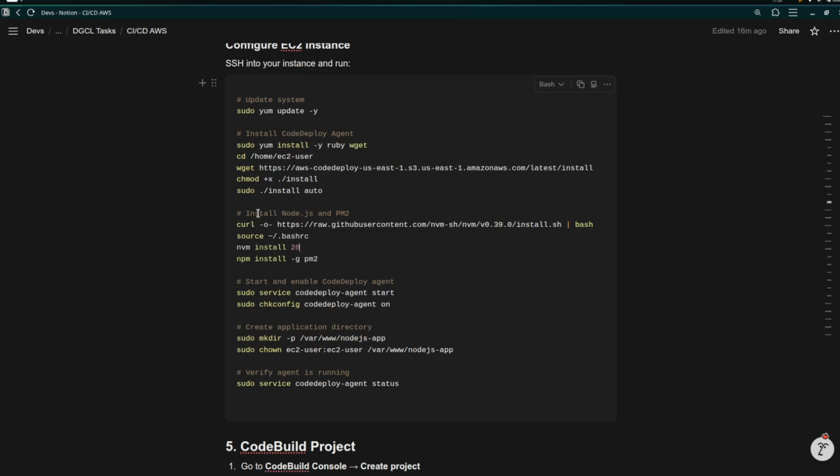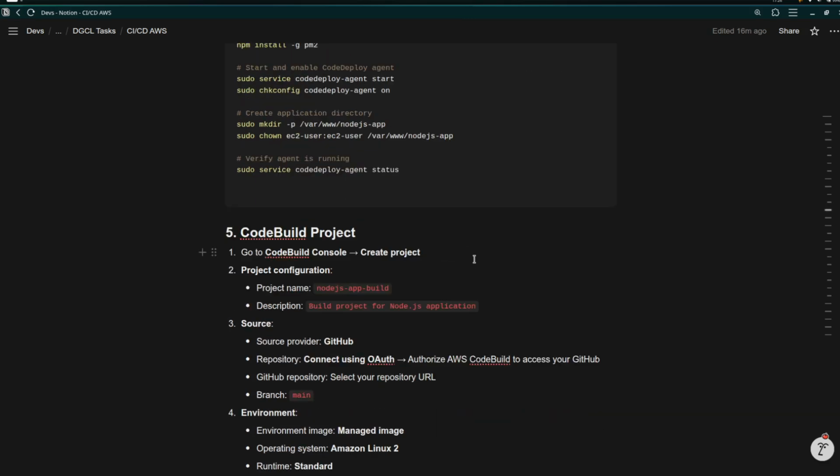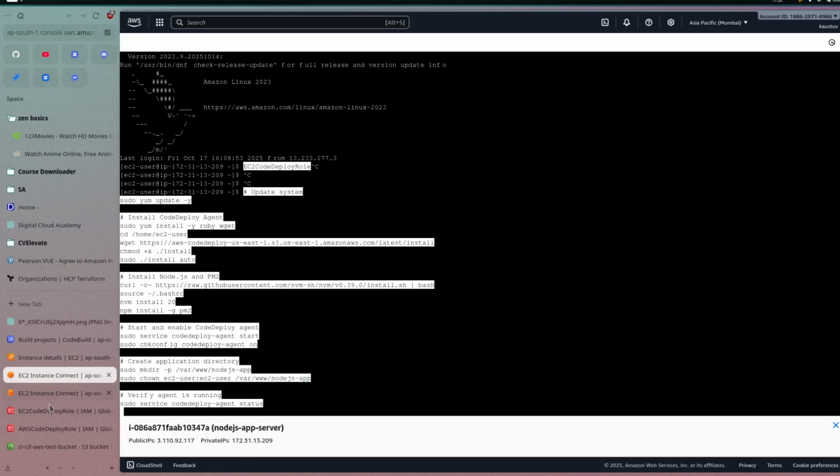The second thing we're going to do is install Node.js and PM2, because we are going to use a Node.js application in our demo. This is the simple code to install Node.js in our system. After that, we start the AWS CodeDeploy agent, just turn it on with this command. Then the last thing is to create a folder called /var/www/nodejs-app, and change the owner of this folder to ec2-user with chown, and ultimately verify that the CodeDeploy agent is running. These are small steps compiled together, so you can copy paste all of them and it will work as instructed. That's all for the general configuration we need to start our pipeline.